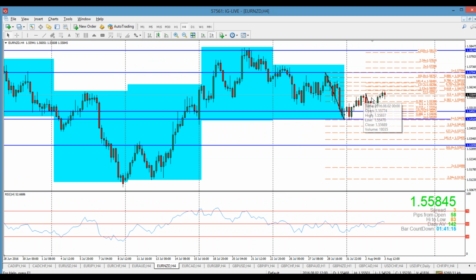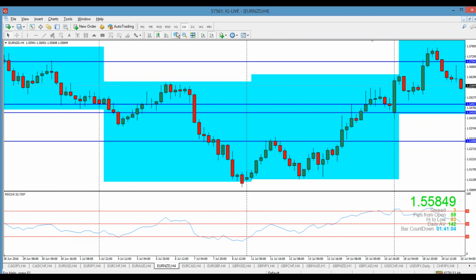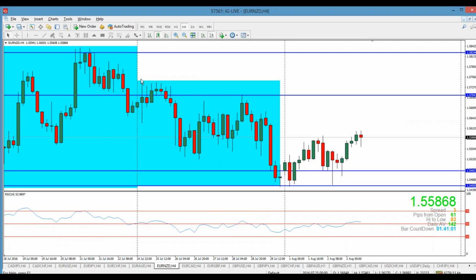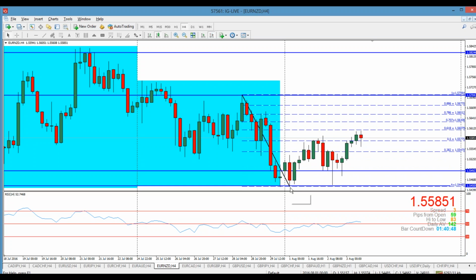Euro NZD. Okay, let's take a look at what's happening here. So it looks like we are doing a lot of cross pairs today, which is fine, because Harmonics essentially works on absolutely everything. Once again, we are looking at somewhere around the high of the previous week, which is here. But I like this level here, because you see one pin bar here and another pin bar here. So this is a place where you can draw a pattern, and you can see that there is a Bat pattern here. Point C doesn't quite touch the bottom, but that's fine.